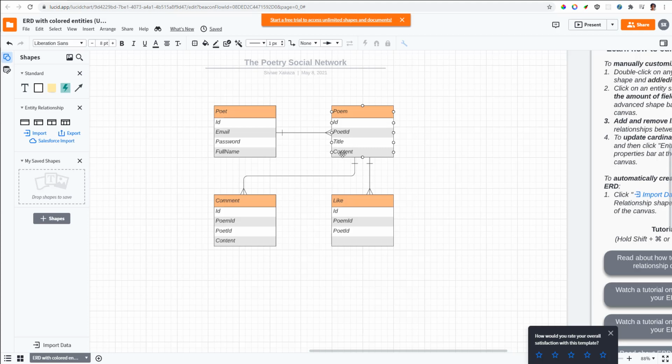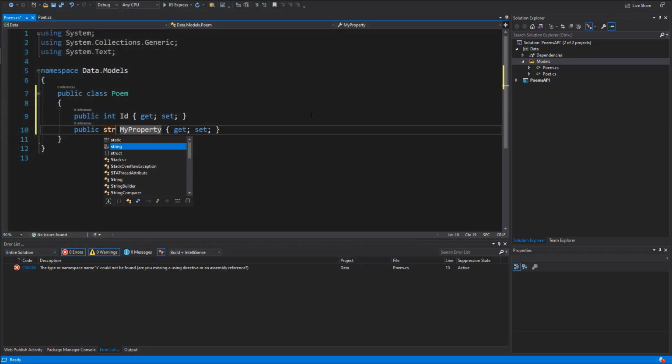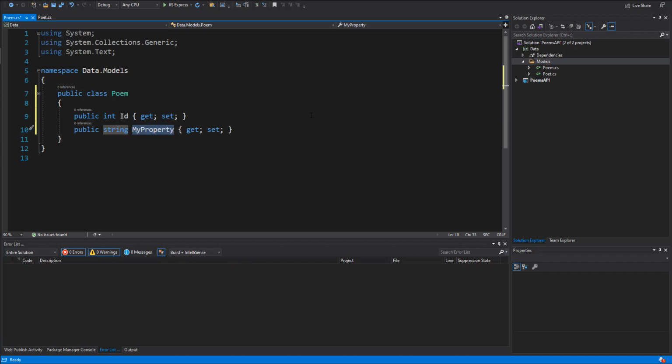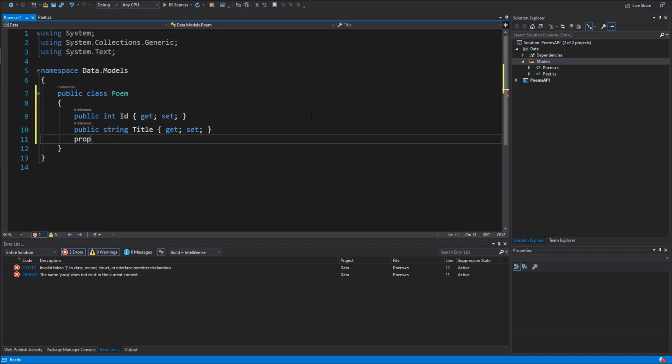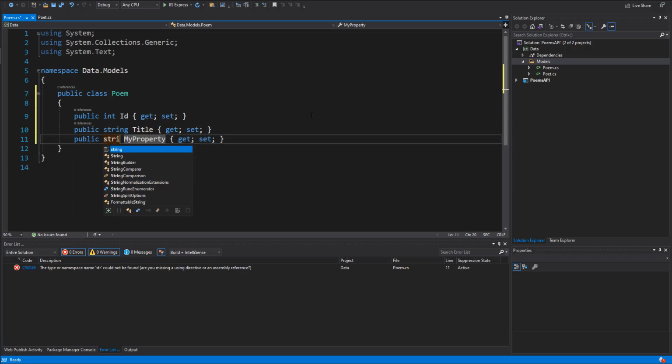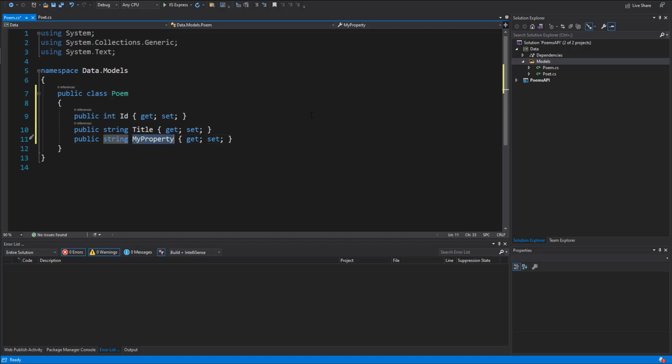Okay, let me first add the title and the content. So we need a string for the title, and we need another string for the content.